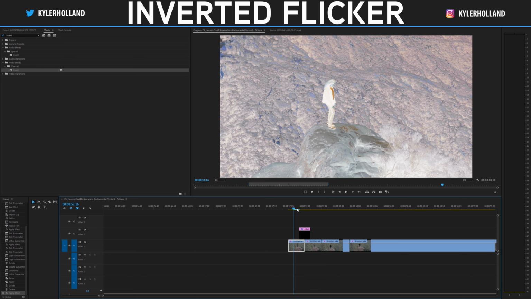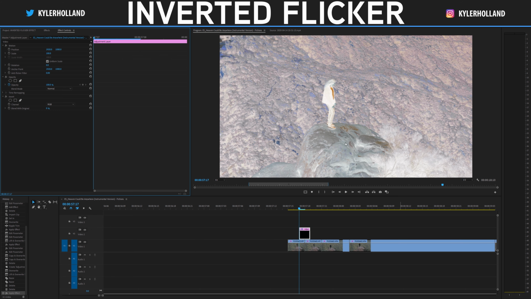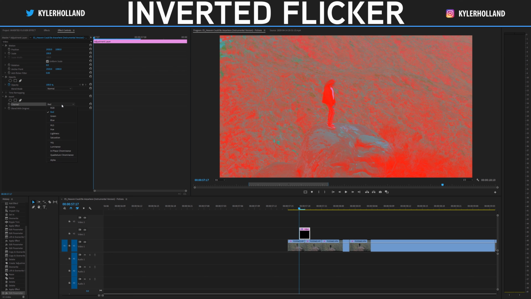Our friend Josh over here just got inverted. Now for reference, this is the original and this is the inverted image. It basically flips the color channel. Now you can invert a lot of different properties. If you go to the effects control tab and go to channel under invert, you can click on these and kind of mess around with the look that you will get.